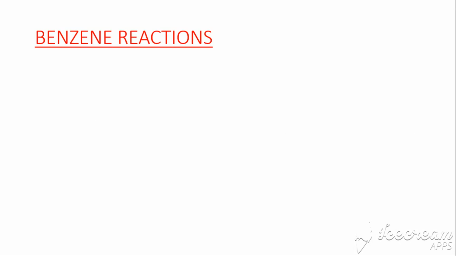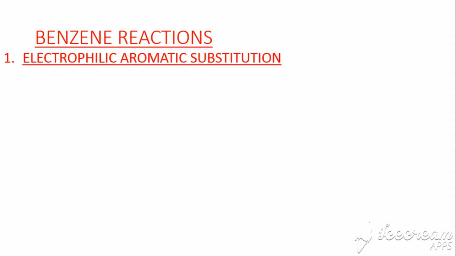Now we move to the reactions of benzene. Under the reactions of benzene, we're going to talk about electrophilic aromatic substitution and nucleophilic aromatic substitution. What we are noticing now is that under alkenes, we're talking about addition reactions, but when it comes to benzene, it's now substitution reactions. There are no addition reactions in benzene. Why? Because if we are to add something into the benzene ring, it means we are going to use some of the pi electrons in the ring to form new sigma bonds. And once the ring loses those pi electrons, it loses its aromatic status. But one thing we know about aromatic compounds is that they don't easily lose their aromatic status.